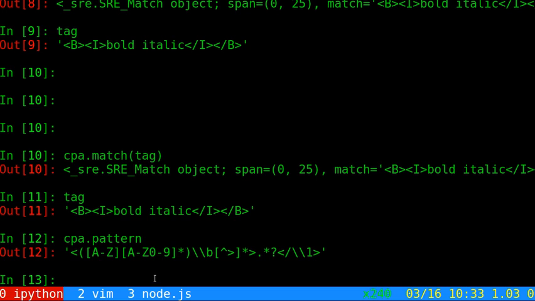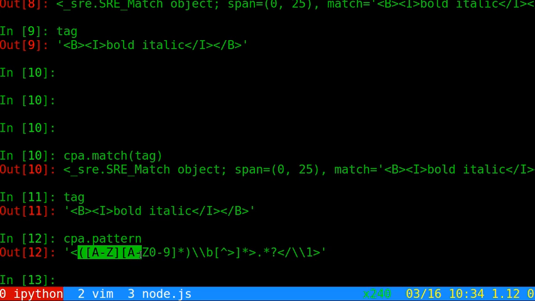Okay. What happened in the process of matching? First, the pattern. The pattern means it has the less-than symbol. It's the opening bracket in HTML text, right? It's opening.